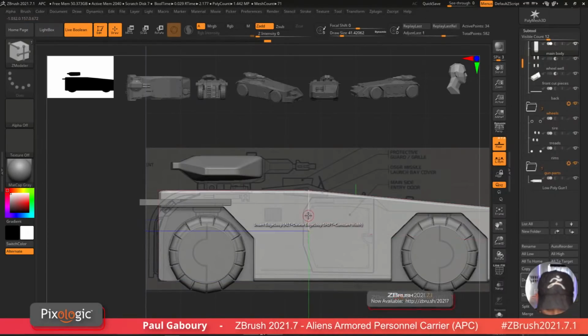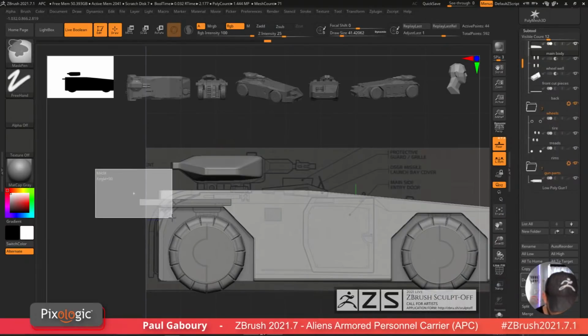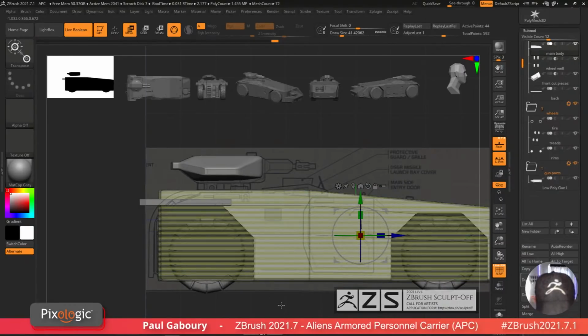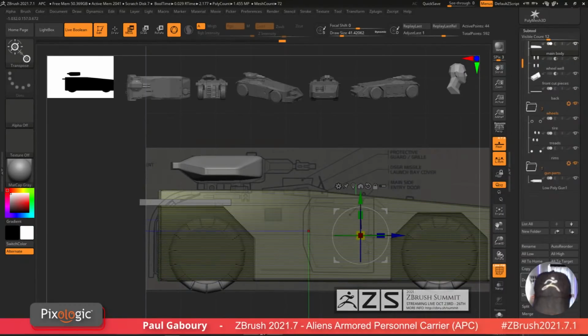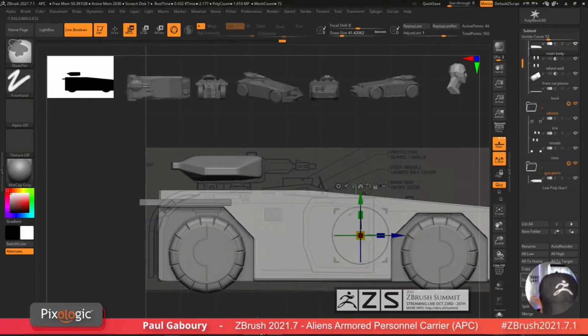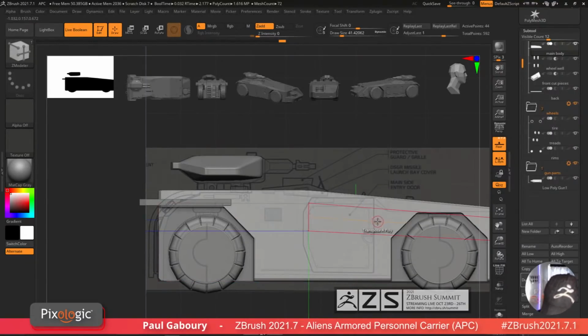Okay, so I'm going to start adding these. I'm going to put an edge loop there. Okay, and it looks like this does this to this, so let's put an edge loop. That's the top of that. So now these points. Alright, I need another edge loop.